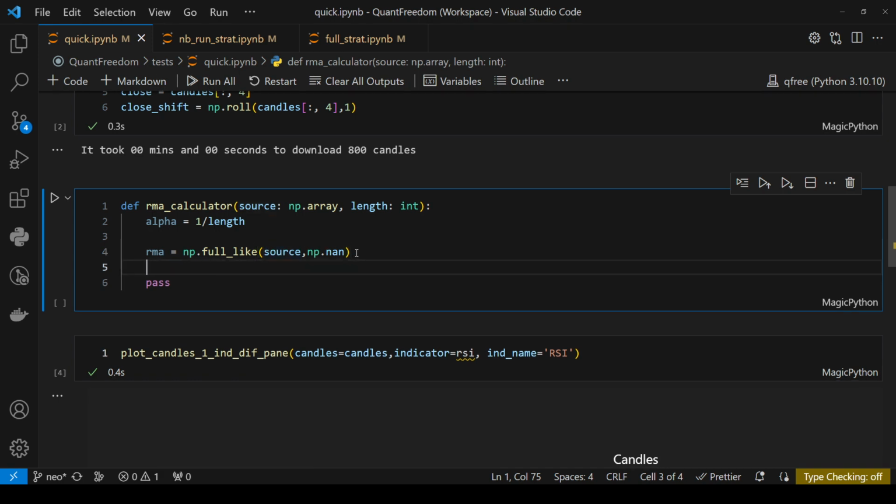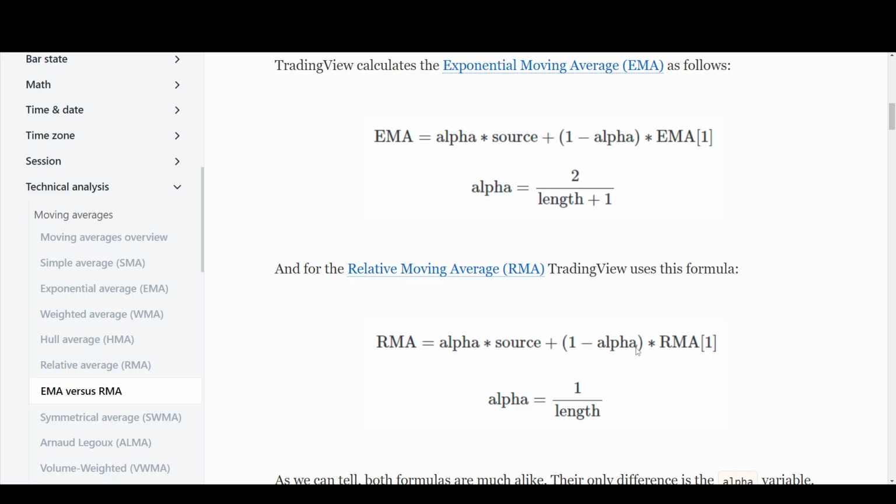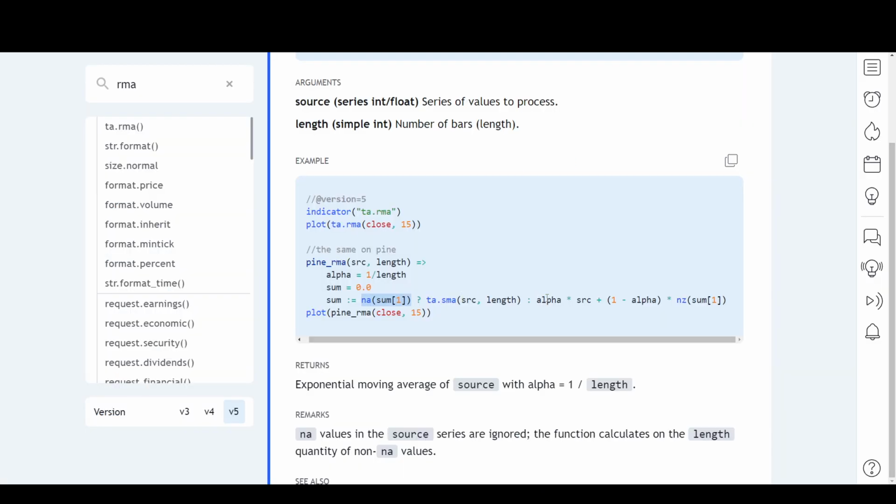Okay, and like we said earlier, the way TradingView does it is it says, if our first value for sum, which in this situation is the RMA, because again, this is what it is. Sum. So we have alpha times source, plus alpha times RMA. So sum is RMA.